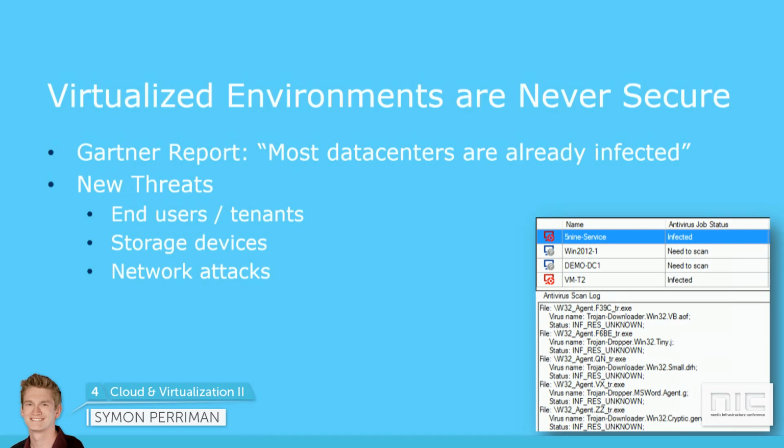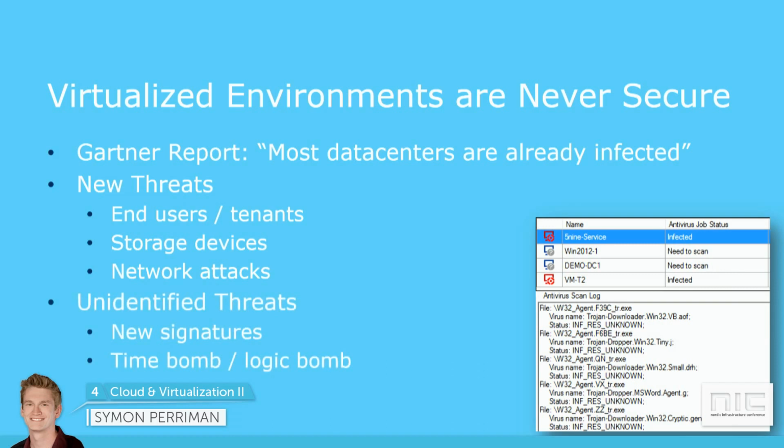Storage devices is another huge way that we get attacked. And one of the most common threats that we're seeing now is bad guys will actually go to a data center or parking lot. They'll leave a USB drive just in the elevator, on the floor in the parking lot. Somebody says, hey, nice, a USB stick. Goes and plugs it into their computer, and they've infected the network. That's even happened in the United States government. Someone in the Department of Defense picked up a thumb drive, put it in their computer to see what was on it, and infected their internal systems. So you've got to be really careful from that physical security as well. And then the most common are network attacks, because most people are connected over the network. That's where your threats are going to arise. So we have a lot of best practices around protecting our networks as well.